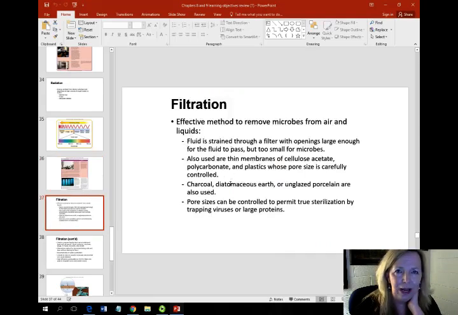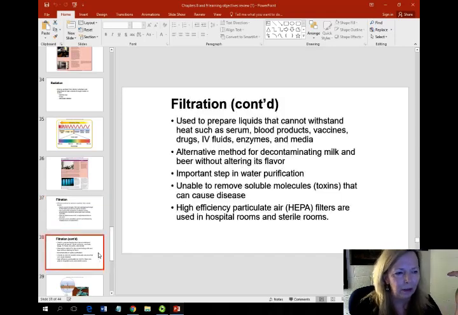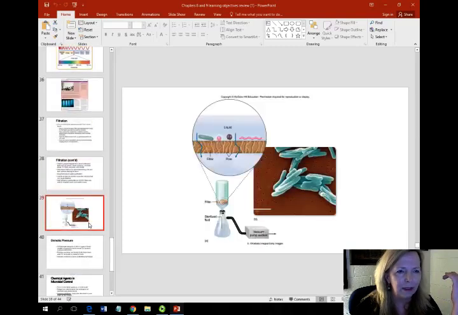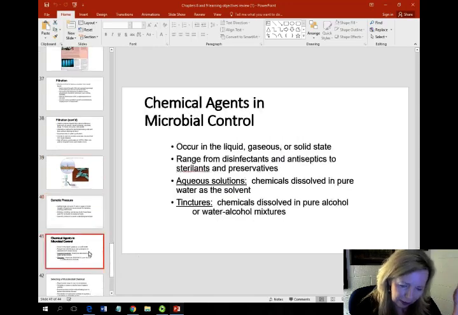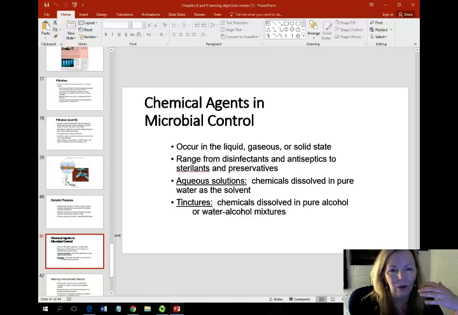Filtration is another way that we can control microbes, by controlling the pore size and running the liquids through the filters. So just another technique. This might be a good area to mention, I don't have it in this learning outcomes, but you all would want to know about pasteurization. Pasteurization is a process where they use just enough heat on liquids to reduce the numbers of microbes enough that it can extend the life of the liquid, like milk. Y'all know milk. Most milk that's purchased anywhere in a commercial situation is pasteurized. And other liquids can also be, and it can extend that shelf life, so reducing the cost.